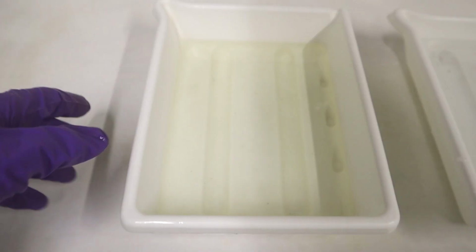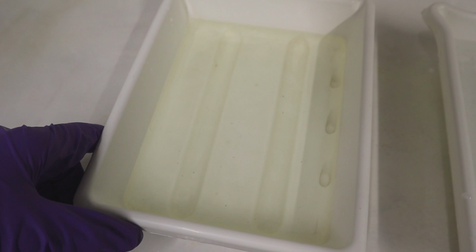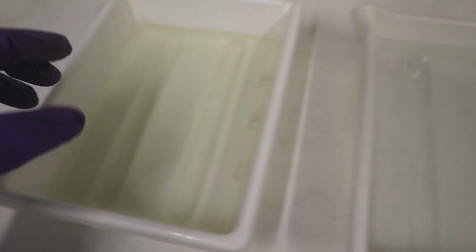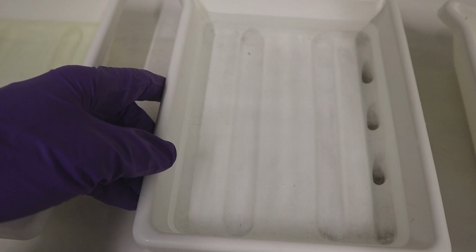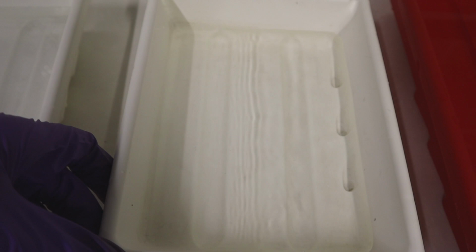Okay, so I have my solutions ready now. Here is my Kodak HC110 dilution B. I'm gonna develop for 5 minutes, agitating for the first 30 seconds and then every half a minute for 5 seconds. After I'm done, I'm gonna wash the plate in this tray right here. And I'm gonna fix the plate for roughly around 3 minutes, agitating constantly until all the milky areas are gone. And then the final wash, and then I'm gonna dry the plates off on a drying rack. So let's turn off the lights and go.